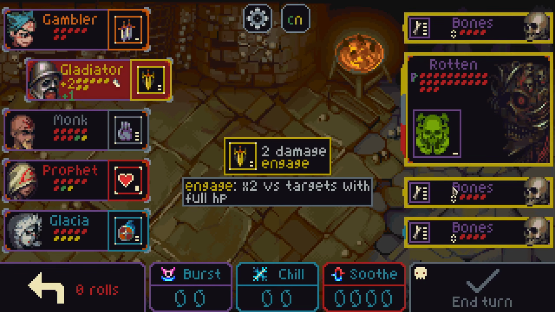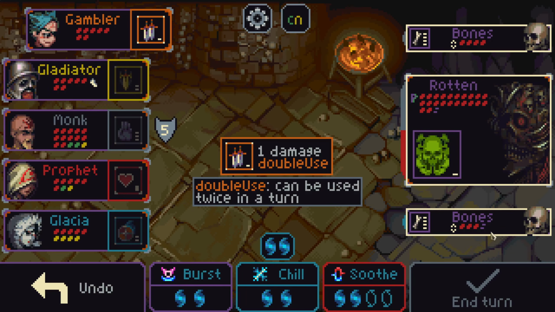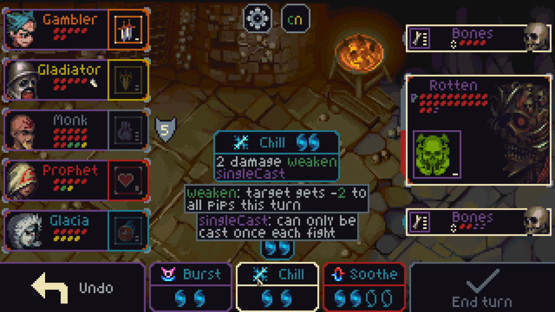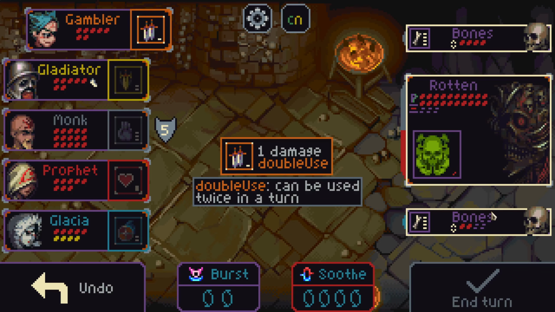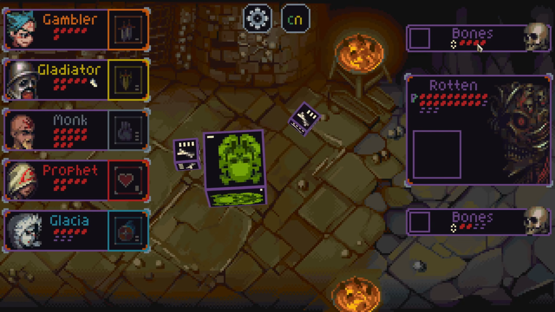Here's that 4 damage. Insta-kill of bones. Bam. Take this. 5 health. 2 mana. 1. I'm going to chill, so that means we don't get poisoned. I think that's probably worth it. And I will just do 1 damage to the rod. I'm assuming I'll be able to one-shot this bones with the 4 damage again later, so I'm hoping that I don't have to set it up.